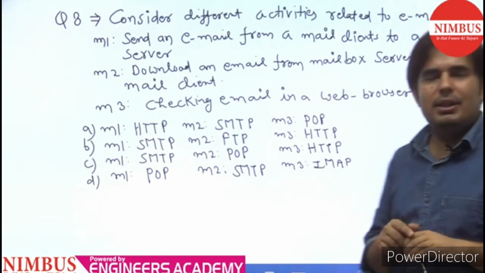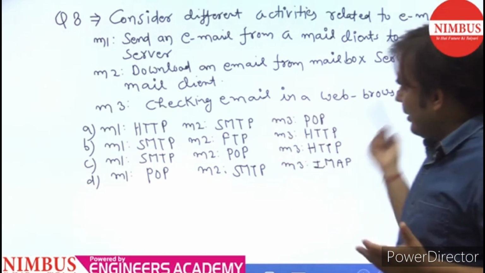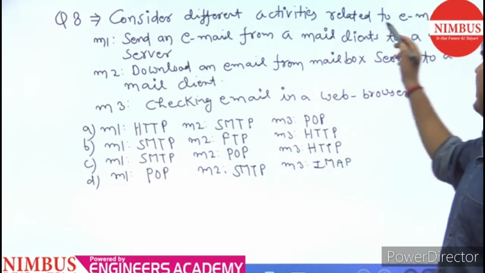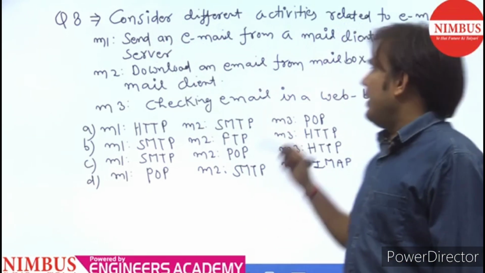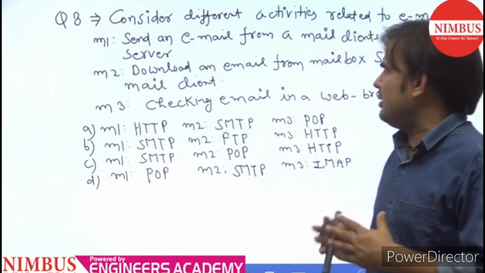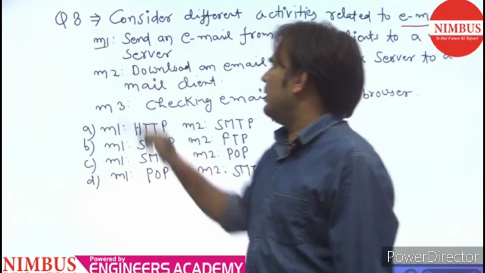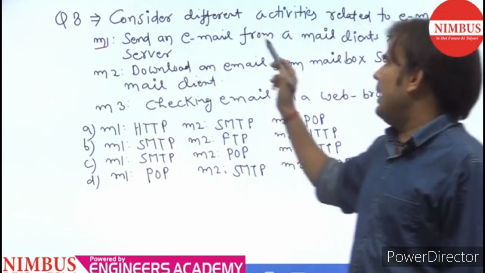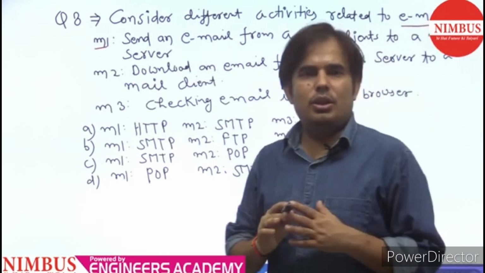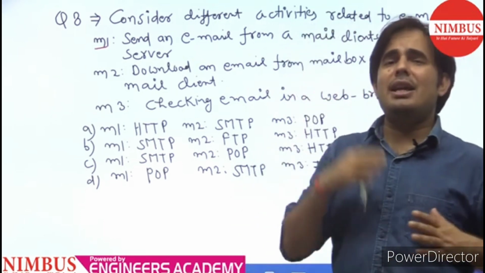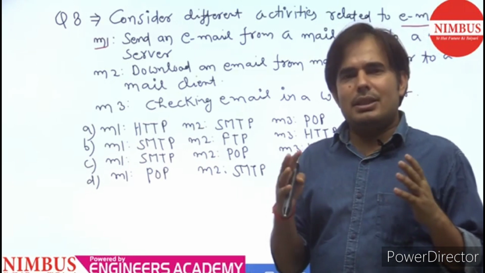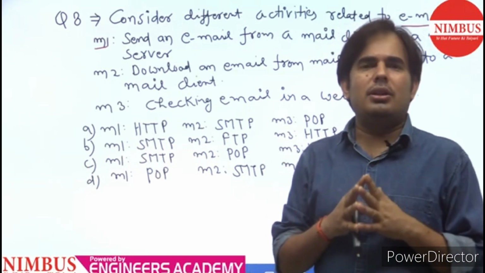Question number 8. Read the question carefully. Consider different activities related to email. This is also a good question, they can ask these types of questions. M1 is: send an email from a mail client to a mail server. As we know, to send an email, which protocol do we need? We need the Simple Mail Transfer Protocol.